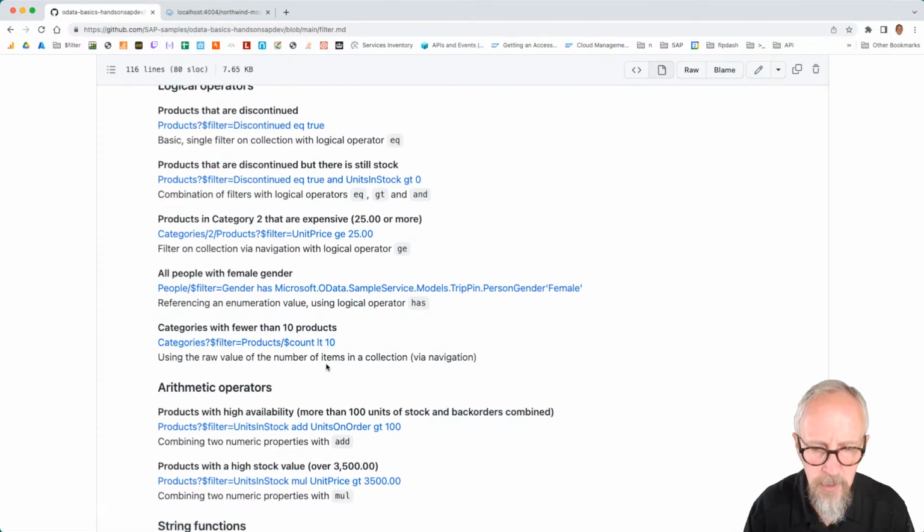Okay, perfect. Mark says filtering for date fields and date ranges are always cumbersome to do. They are. I've got a couple of examples of dates, but because Northwind didn't really have that many dates, I didn't have any more examples, but we'll get to those.